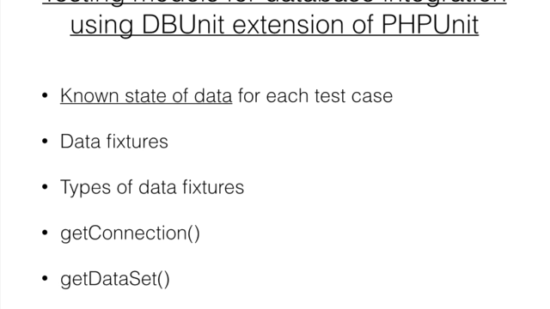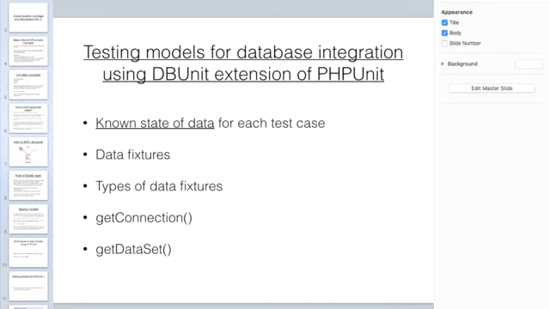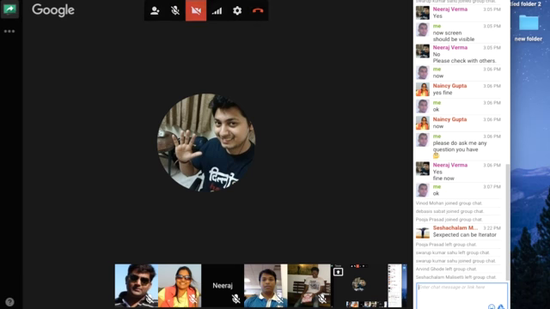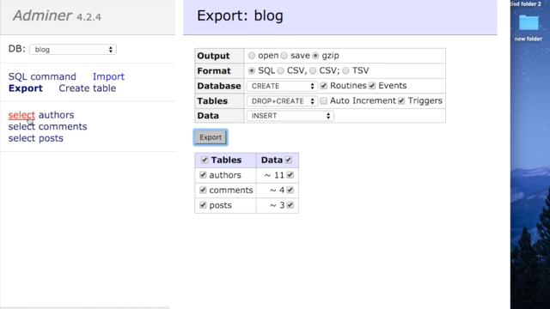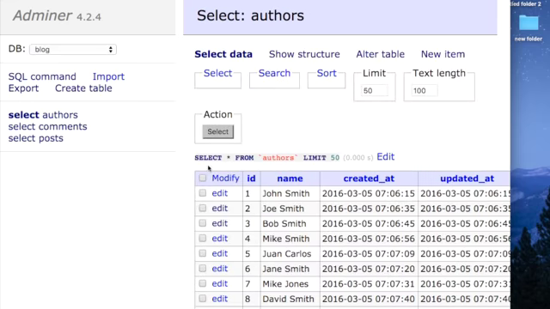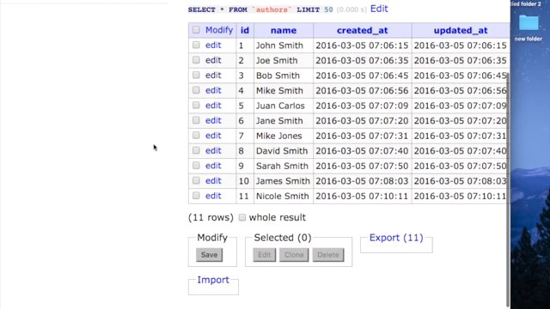So when we go about testing this database integration, PHPUnit has an extension called DBUnit. Whenever you do testing, your database should be in a very initial state. So I'll show you something here. I have this set of data, right?